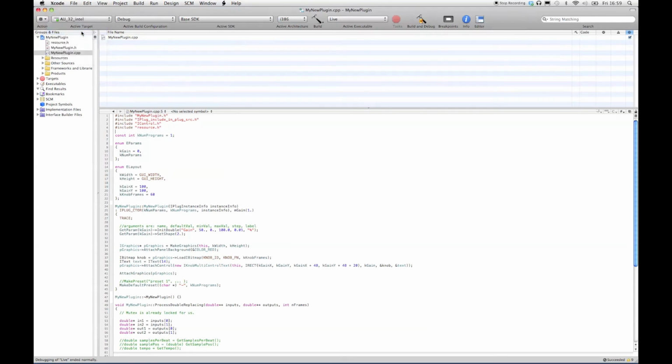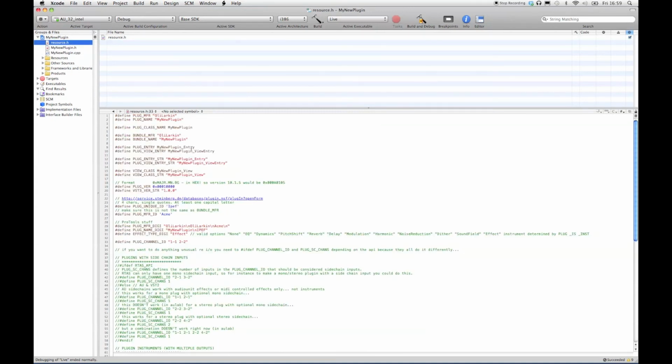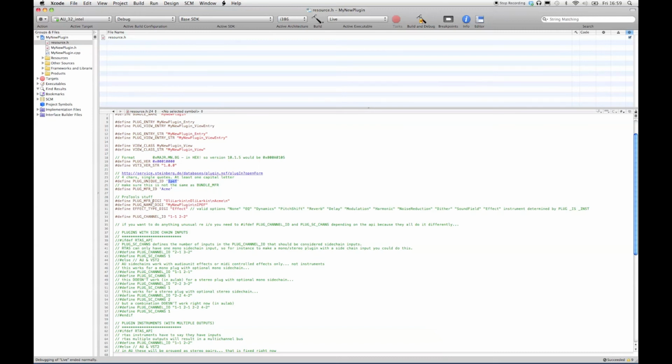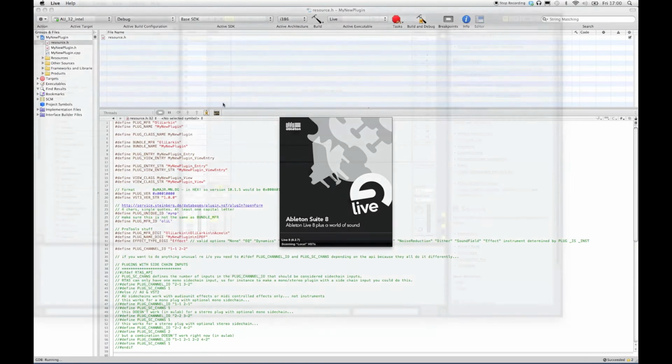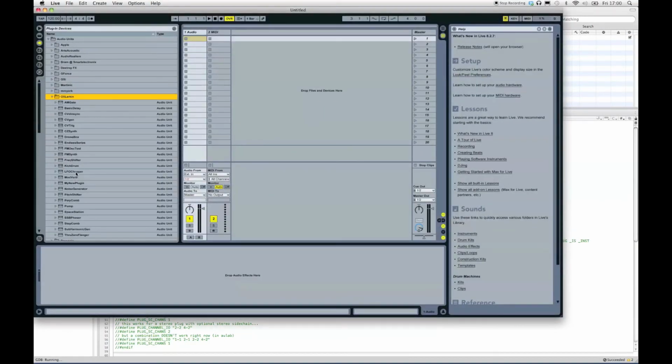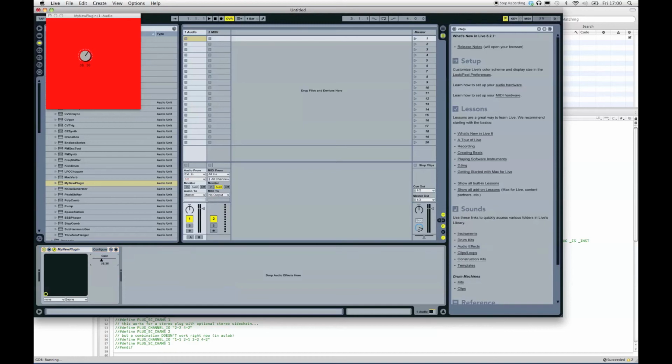Now change the target to audio unit. I didn't change these before, but it's a bit more important for audio units. There's two things that you need to customize: the unique ID for your plugin, so I'm just going to call this INP, and you need to change your manufacturer ID. This is because the audio units catalog all the binaries based on those IDs. So if we now build this, we can build and run. So I now should have an audio unit called My New Plugin. You see, it's just the same.